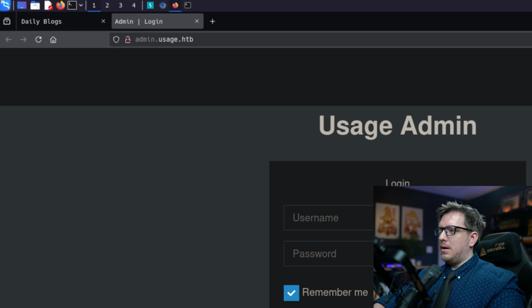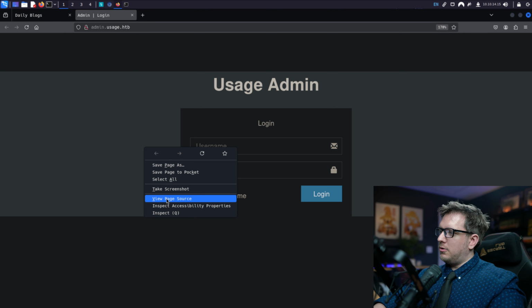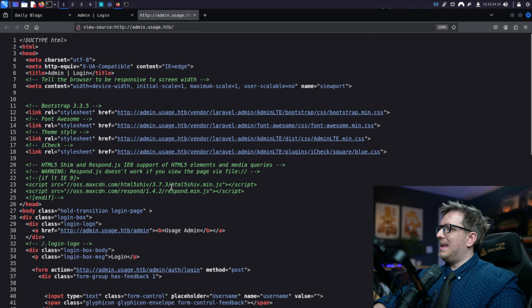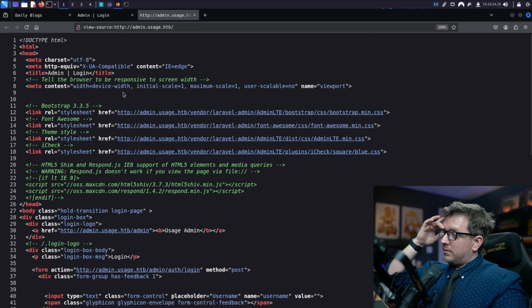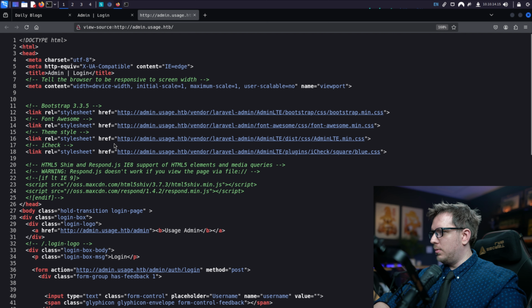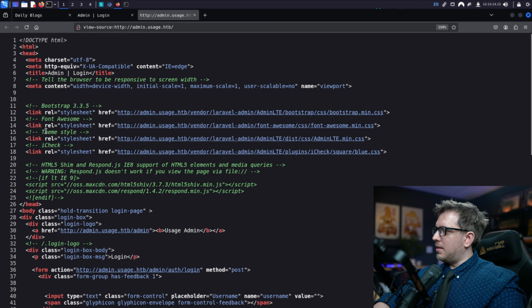And here is the admin page, and it's another login credential. So let's take a look now. I usually like going into the page source to see if there's anything we can uncover. In this case, we're seeing a lot more information on the admin page source than we were on the other one. Here are some interesting things, but I'm just seeing some normal Bootstrap fonts and themes. These are all pretty standard.